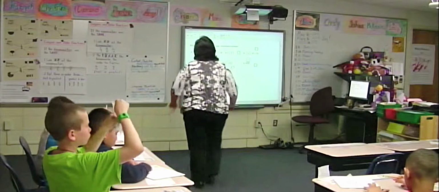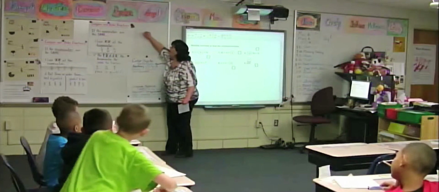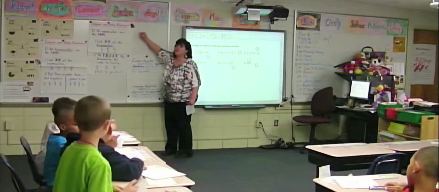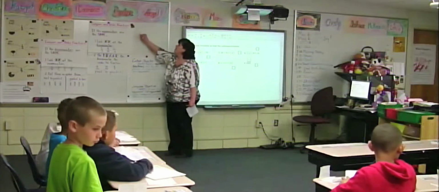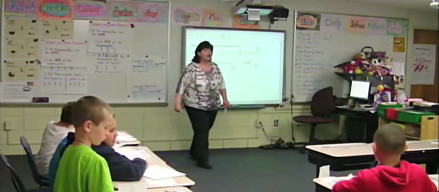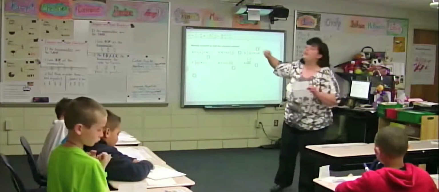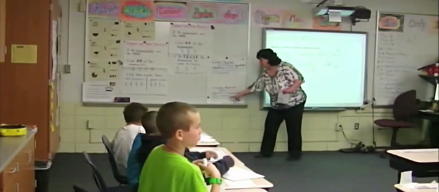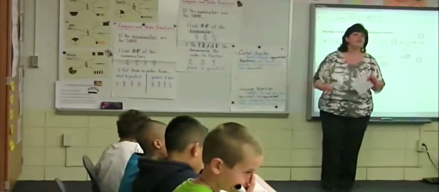Oh my goodness, look at this. I saw someone do this: times 2 in the numerator, and then they remembered that rule that whatever you do to the numerator, you do to the denominator. Times 2. 1 times 2 is 2. 2 times 2 is 4. That's exactly what you just did. That would be my proof. So down here, when we said that we were going to be able to use the terms and be able to show proof, I just proved that those are equal.